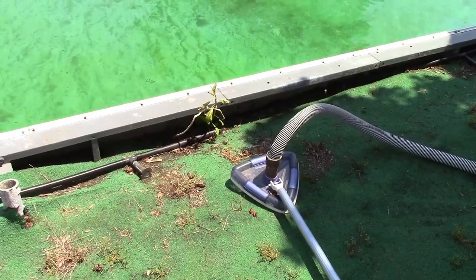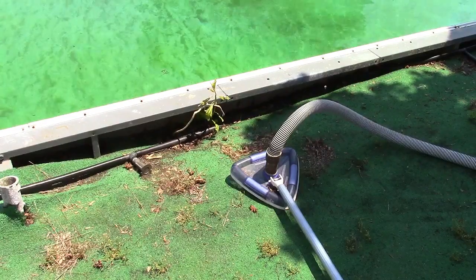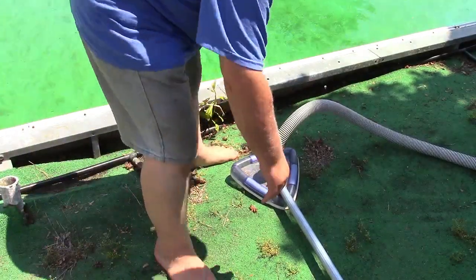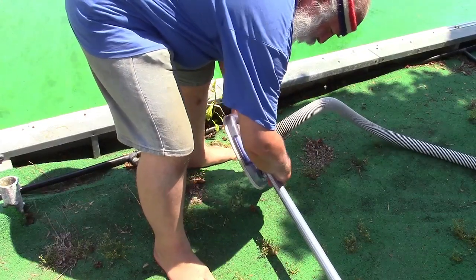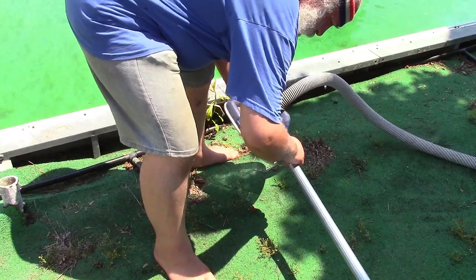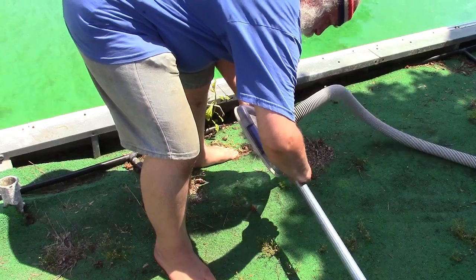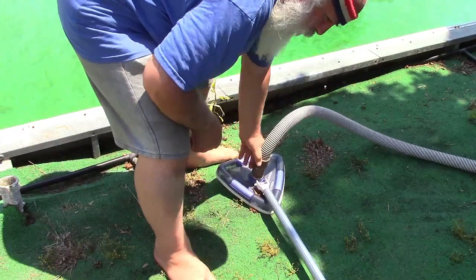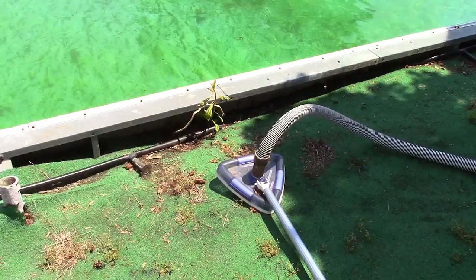So I had the manual vacuum head on the pole. I'm going to show you this. I don't need to show you this, but I'm going to show you this because people... See these two little white things here? When you press them, they're spring-loaded, and then it pulls off. To put it on, you stick it in, depress them, and wiggle it around until it goes through the holes in your pole. Your vacuum hose pushes right on. That's it. It's not a big deal.